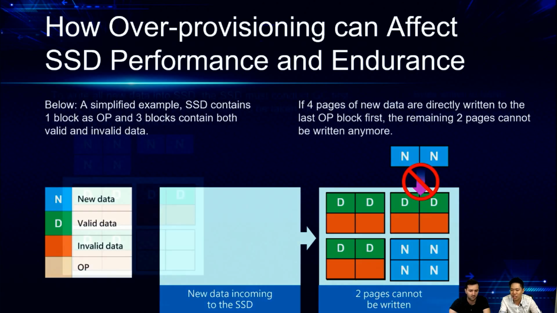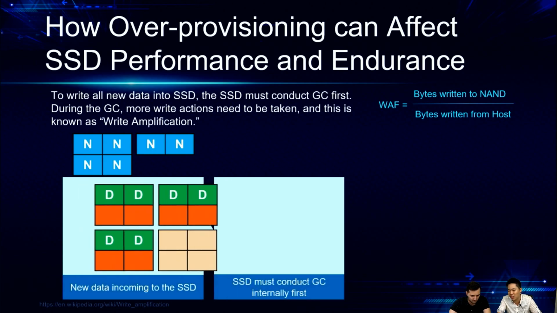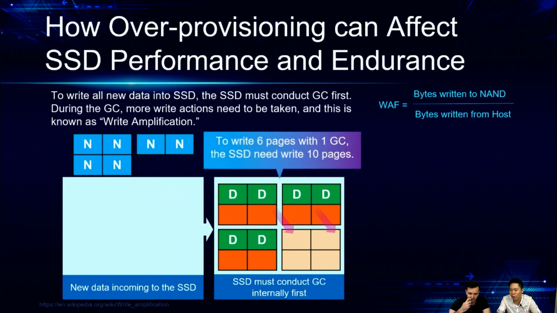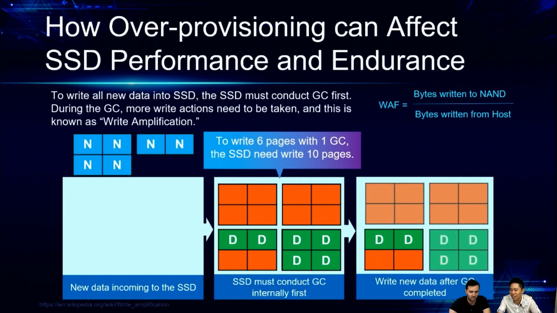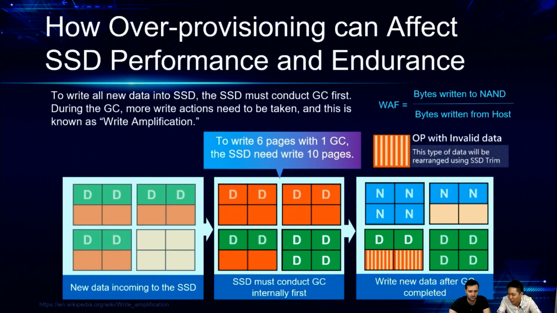Yes. In the real world, when you try to write 6 new pieces of data into this SSD, it will first need to move the existing data to the over-provisioning space. Then it does garbage collection and cleans those blocks, and then the new data can be written into the SSD. This is how over-provisioning works, to ensure the SSD can continue writing new data into its cells.